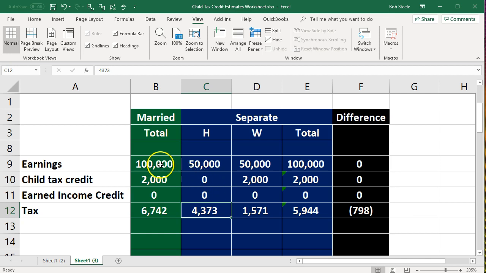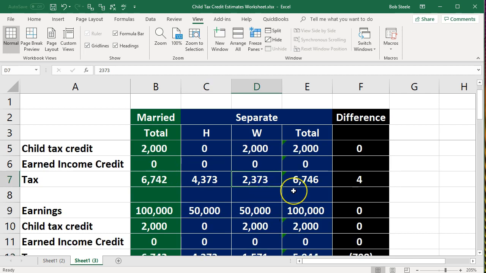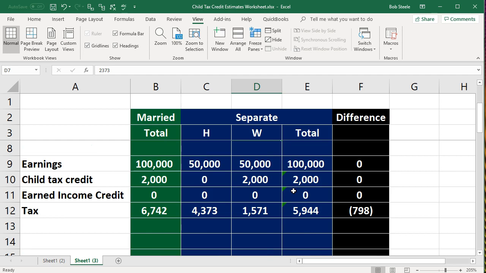So we've got now here, the difference being this tax, of course, is changed because of the head of household status versus what we had before, single versus head of household. And so now you've got something that's a little bit different. The wages before when married are the same as after married. The total child tax credit is the same, no change there. But now there's a change to the taxes.